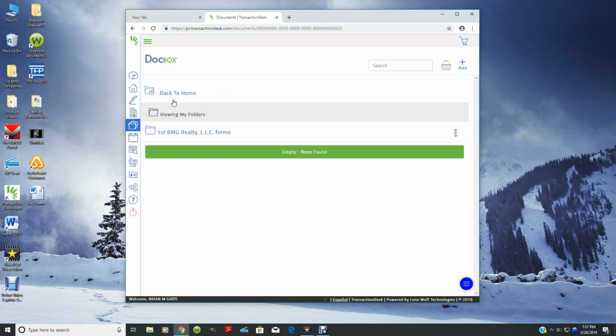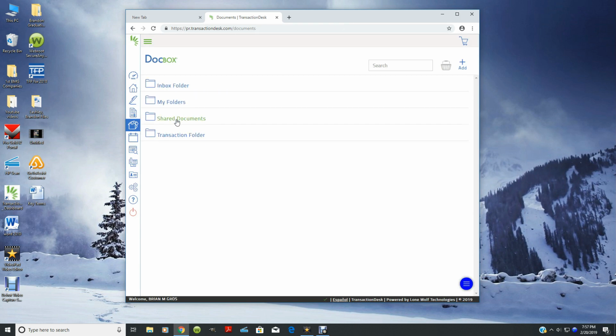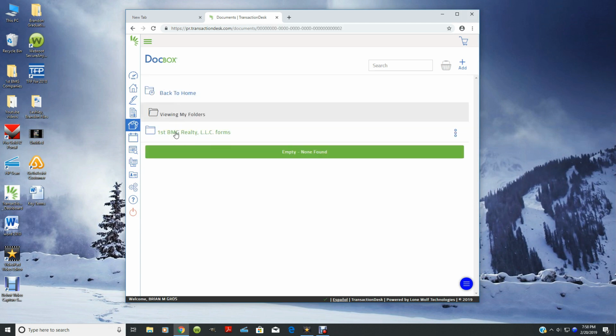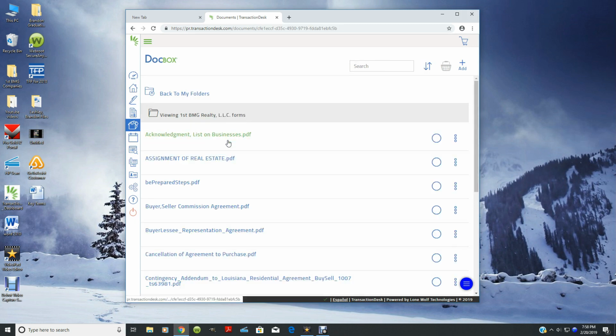I'm sorry, my folders. I want to say on your end, it's going to say shared documents, and it's going to basically be the same as showing first. It's probably going to say Brian Grove, then it's going to say First BMG Realty LLC forms. Click on that. And these are all the forms that are uploaded directly through us.